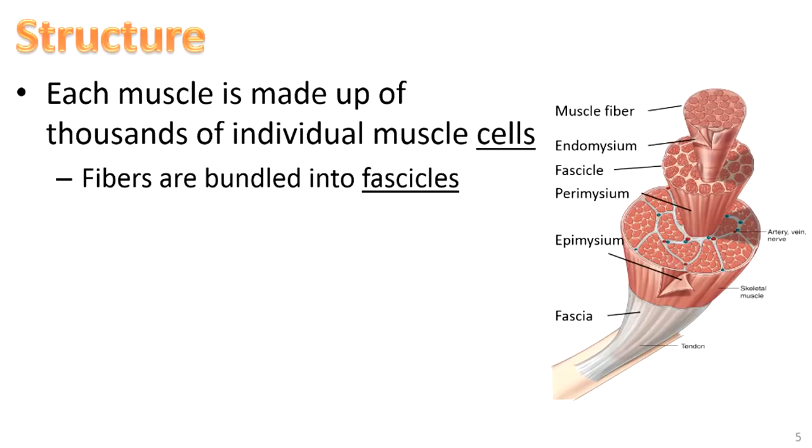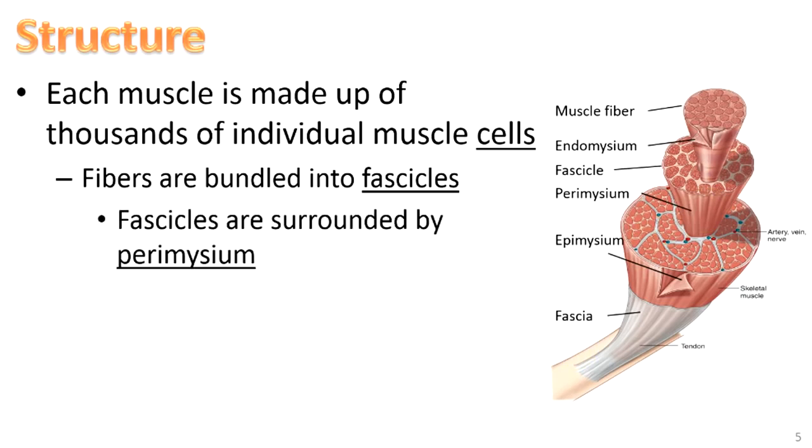So the way it's arranged and organized is the muscle fibers are bundled together, and you can see right up here a muscle fiber, and there's a bunch of muscle fibers right there. That bunch of muscle fibers, which is what each one of these little sections is, is called a fasciculus or fascicle. The plural would be fasciculi. Just like this was surrounded by the endomysium, fascicles or fasciculi are bound in something called a perimysium.